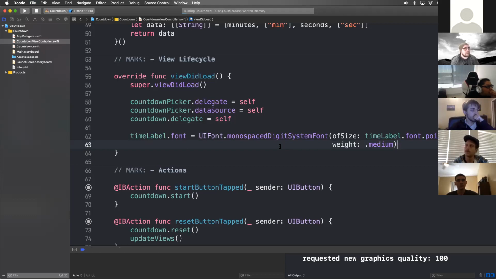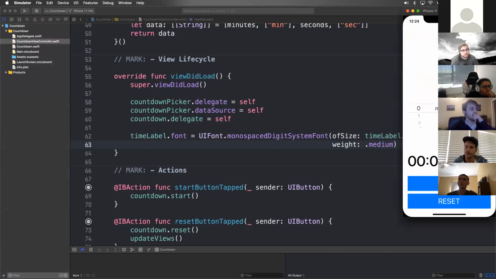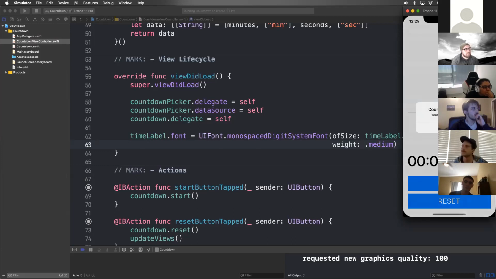And in doing that, now everything takes up the same amount of space, regardless of if it's a 1 or not. So as I move this around, the 1 and the 0 have the same amount of space. So it doesn't try to resize itself there. And I'm trying to hit the start button here. Nothing's happening because we've disabled it, so that's good. If I hit reset, then we enable it again and I can start it over. And let's double check and make sure that our alert works. Yep. That looks good.